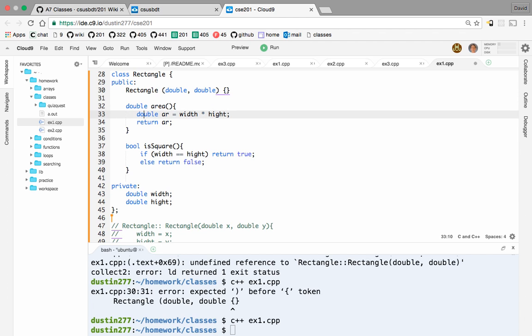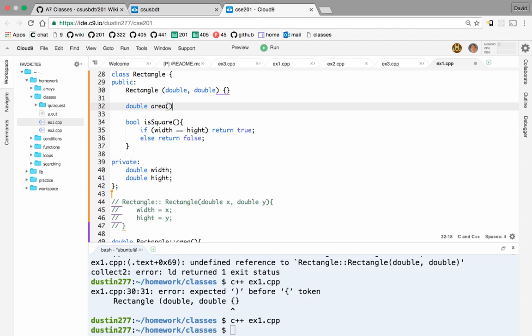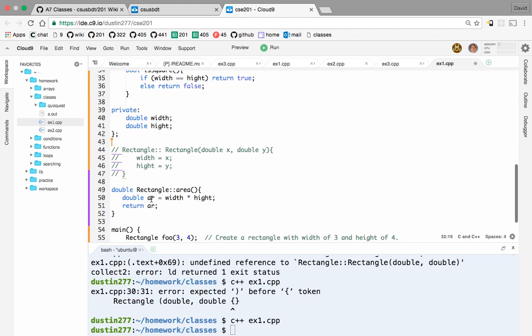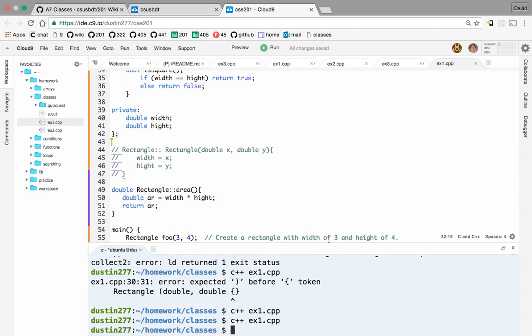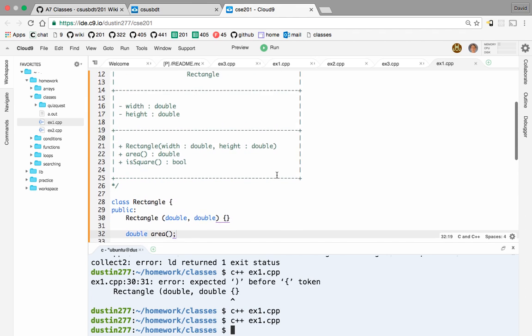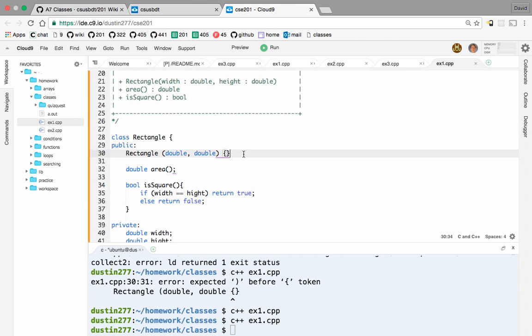See, now we take this definition out here. Watch this, just delete that. Now it's just a declaration, it's not a definition anymore. We put the definition of the function out here. Now it compiles. So those are two styles.